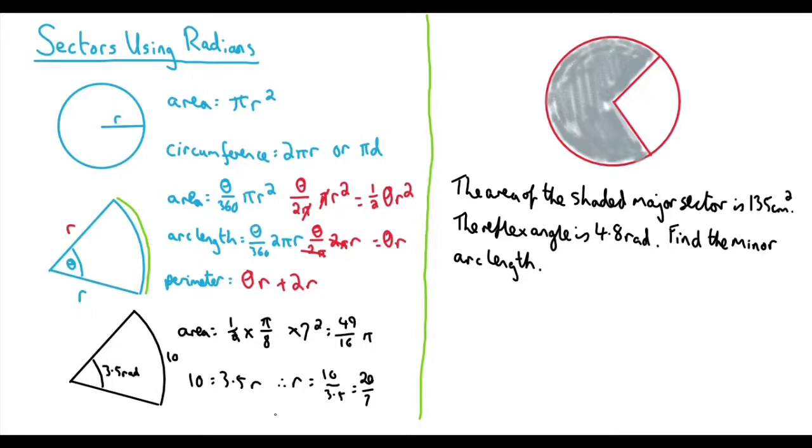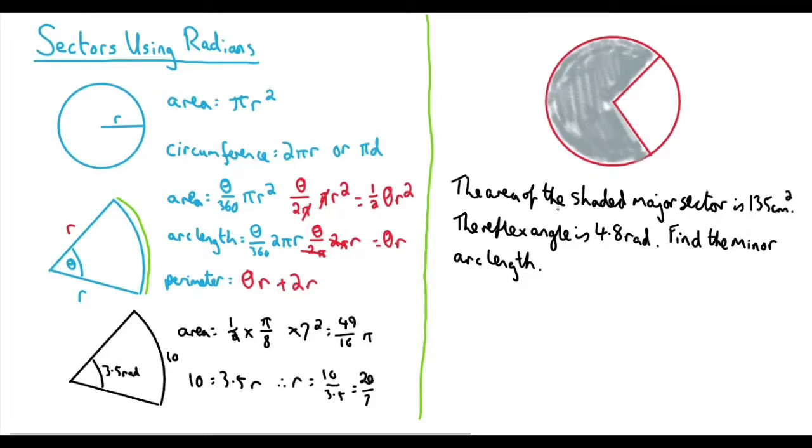But to start off with, just looking at these formulas, just looking at how we can take what may have been the original formulas for a sector, but then simplifying them by turning our angle unit into radians, and how we can use those formulas in a given scenario to, as with any formula, rearrange and solve for a missing variable. If we feel happy with that, let's just see how you would get along with an example of your own. So here we have a full circle, but 2 radii have been drawn on, and the major sector, the larger sector of it, has been shaded.